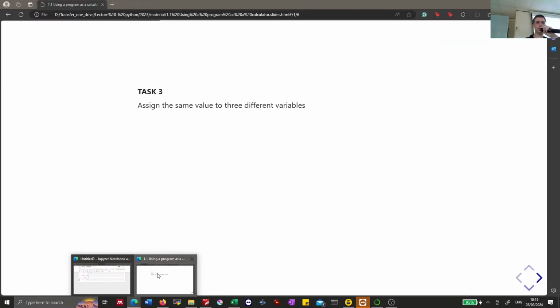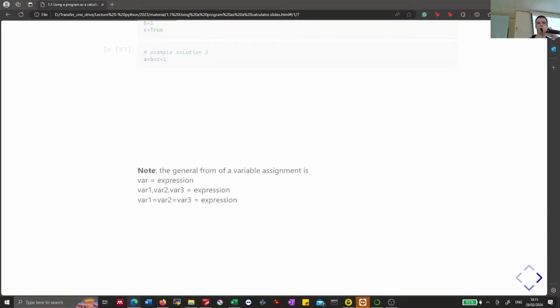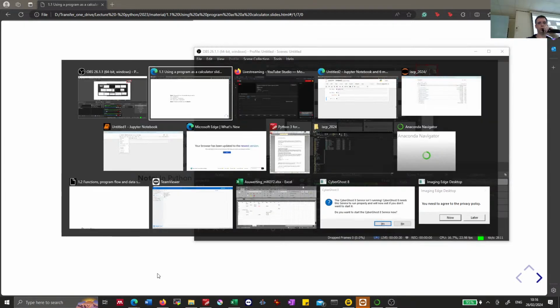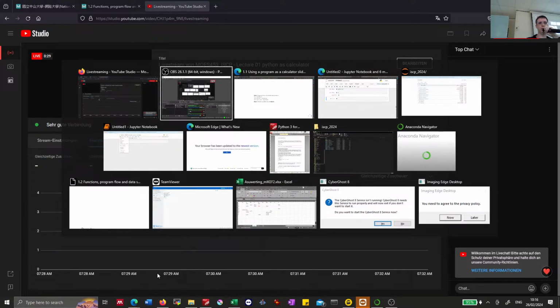Go here, go slides. Okay, so we can do this as in the example, right? So we have 1, 2, 3 different ways here of assigning values into variables. Just checking. So there seems to be maybe working, maybe not.